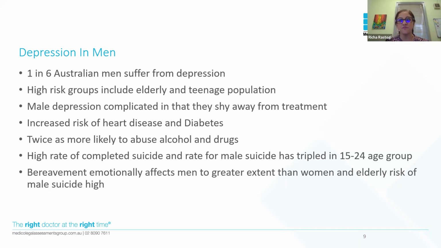And at the same time, they're at a very high risk of suicide because of their poor emotional resolution and their ability to cope with things. So it's really important that when a man presents with depression, we keep that in mind, because they're at a higher risk of suicide, and their intensity of emotional distress is very high with very poor coping skills. Because it's basically related to their identity, their sense of functioning, their standing in the community, and to be told they are tough and they need to get on with life.